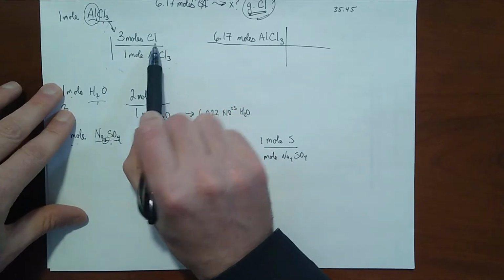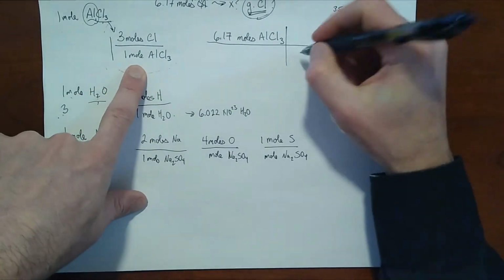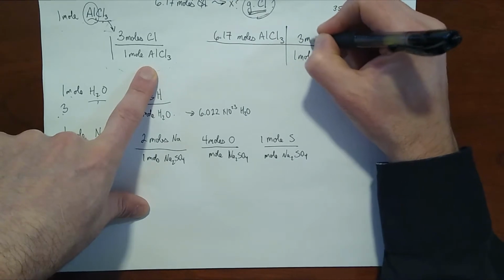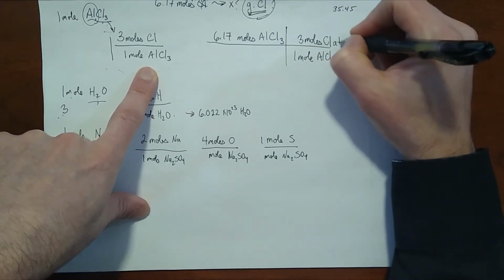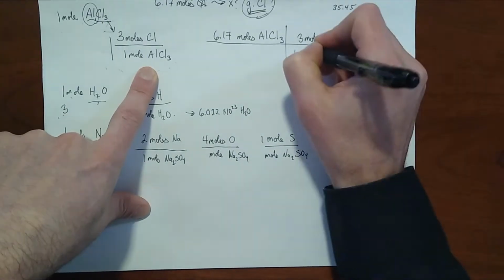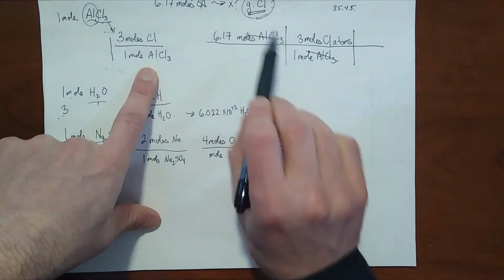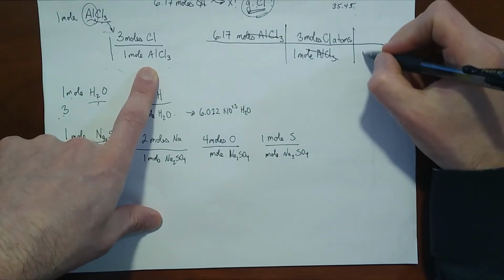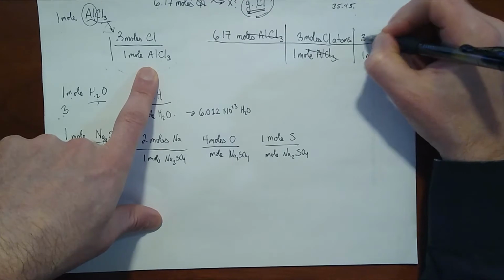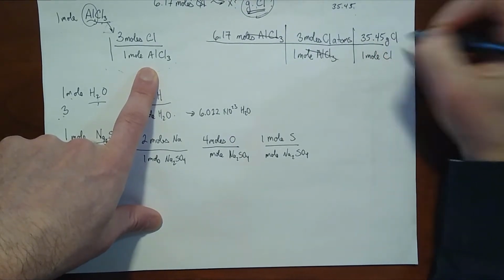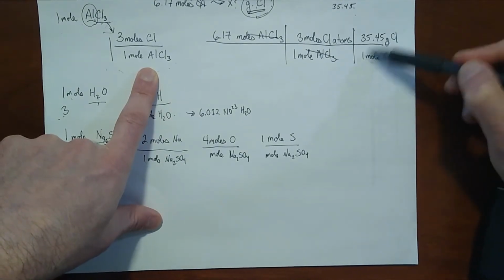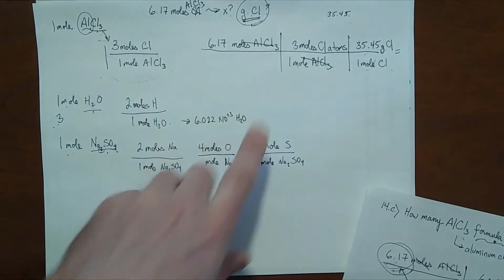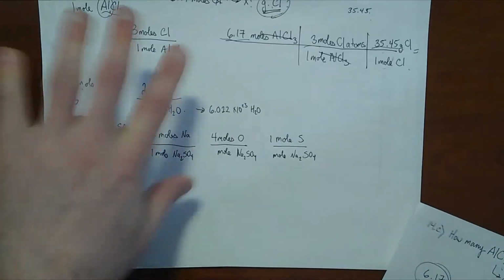Well, I can convert to moles of chlorine first using this conversion factor. In 1 mole of aluminum chloride, because of this ratio, I know that I have 3 moles of chlorine atoms. And then it's just a matter of changing moles of chlorine to grams of chlorine, which is what we really want. So I still need this same conversion factor that we used last time, which tells me that a mole of chlorine is 35.45 grams of chlorine. Again, this is just the molar mass. It's the mass per mole of chlorine. And if I compare this now to what I had last time, you'll see that the effective multiplications that I'm doing are exactly the same, in fact.